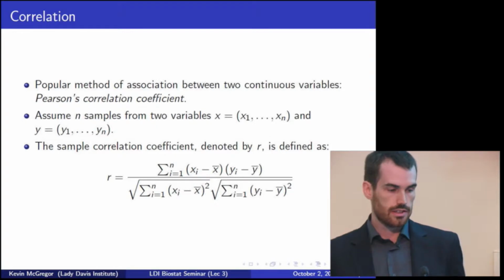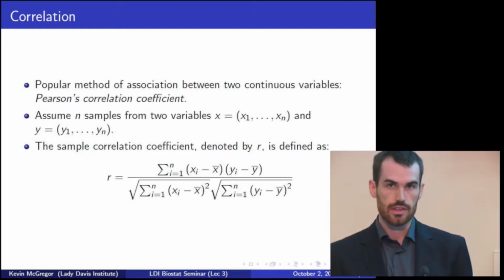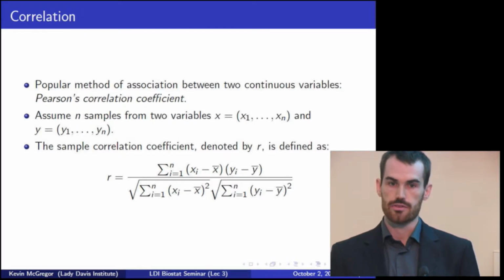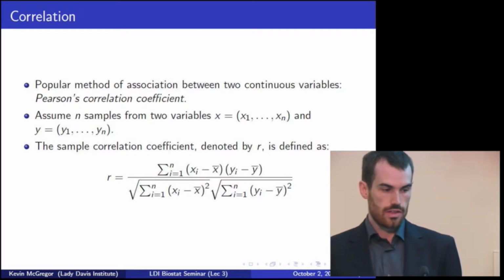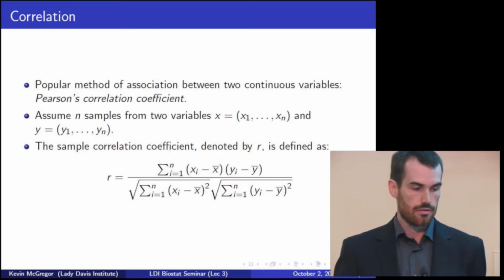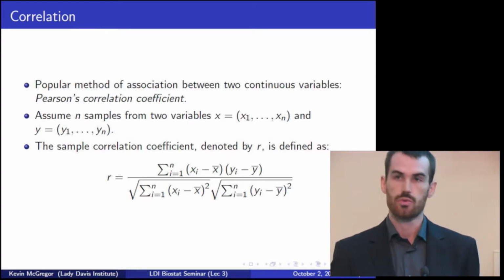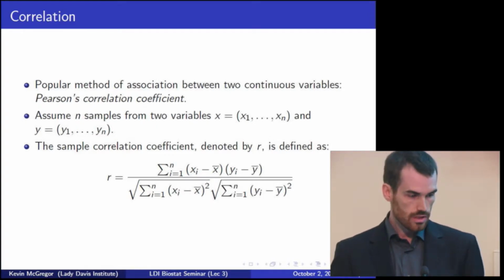So before we get into linear regression, I'm going to talk about something that most of you are likely already familiar with, and that's this idea of correlation. So this is a very popular method of measuring the association between two continuous variables. It's also known as Pearson's correlation coefficient.